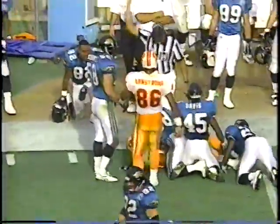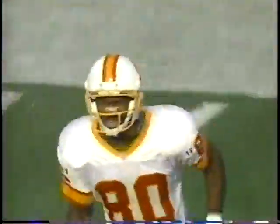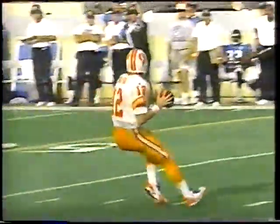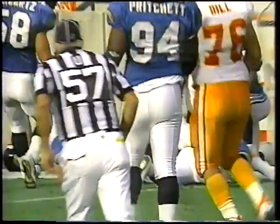Dilfer fakes. Wide open on the far sideline is Dawsey. And Dawsey has the first down. Vinnie Clark on the coverage. And Dawsey was wide open for a little while. The defensive backs, the coverage were starting to close in on him, and Dilfer finally got a look at where he was. You see Dawsey's going to be over to the right out there by the yard marker, standing all by himself. Nice route, it had to be a break in the coverage.